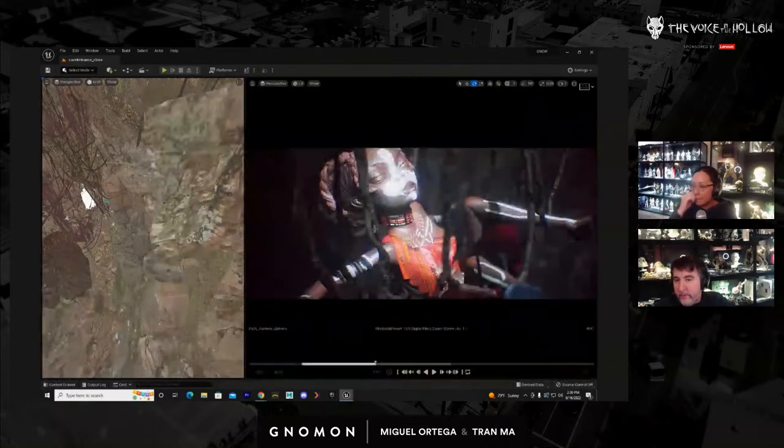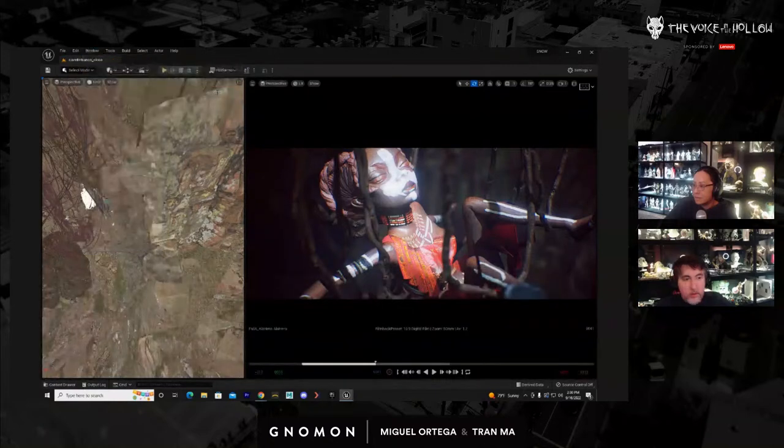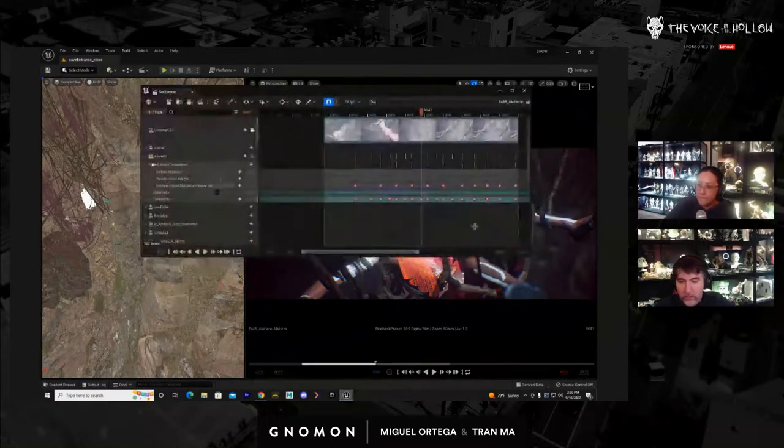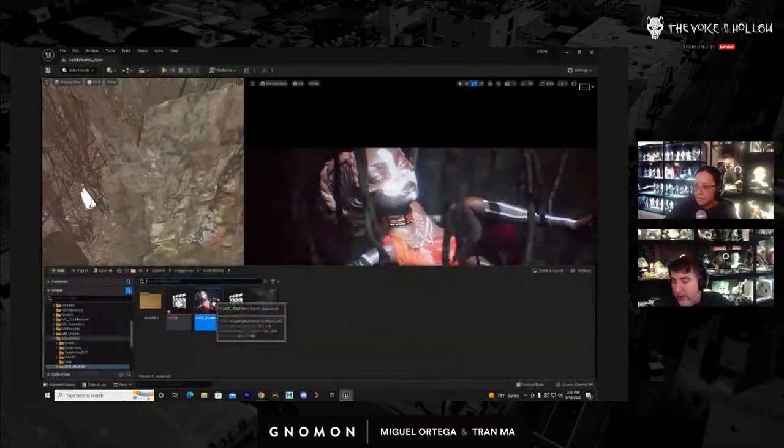Oh, the other thing I'm going to do here is for organization. Oh, crap. Did I close my sequencer? Where the hell did I put my sequencer? It's probably right in my face and I don't see it now. There it is. Okay, so I'm just going to come over here and press this little save the current sequence. And now you can see that when I come over here to my folder, I'll see the thumbnail of it. So I like that a lot.